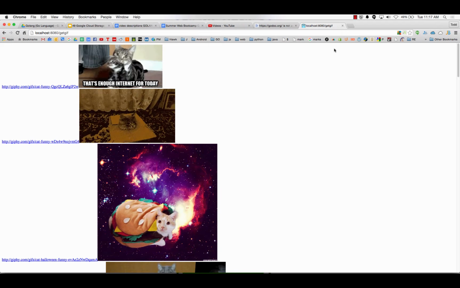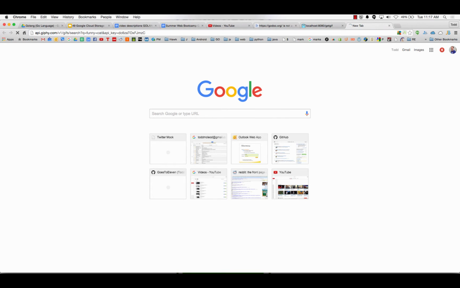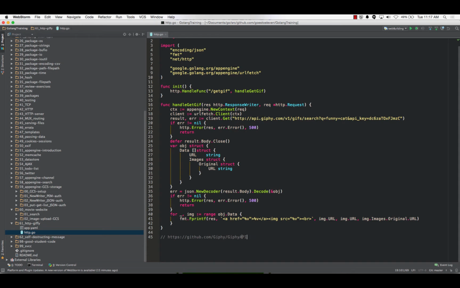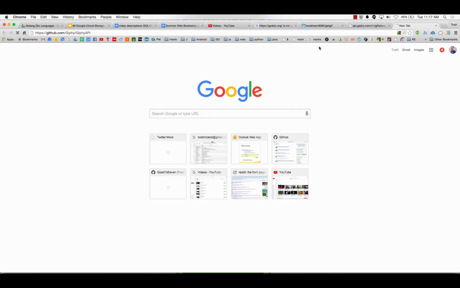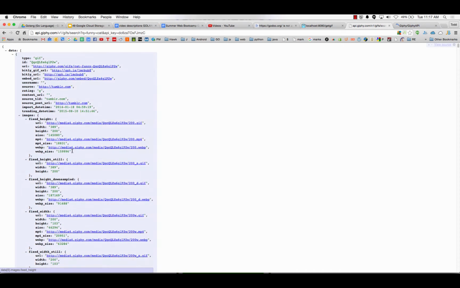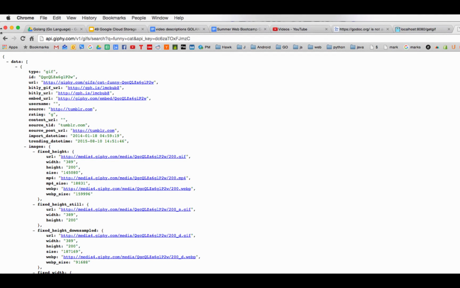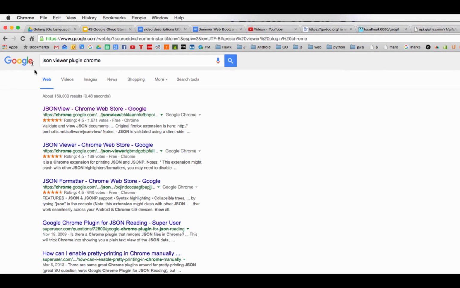Yeah. So most websites will have a help section for their API, which will tell you what URLs you need to go to, and then you can put it into your web browser to see what it's responding with. Just like here. And Todd's got a plugin JSON viewer for his Chrome, which makes the JSON readable like this. So JSON view.